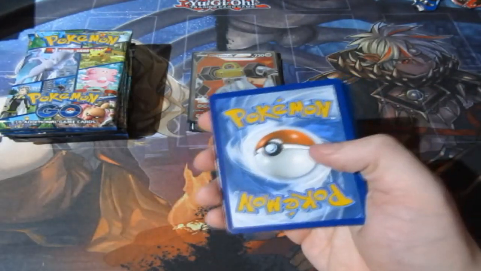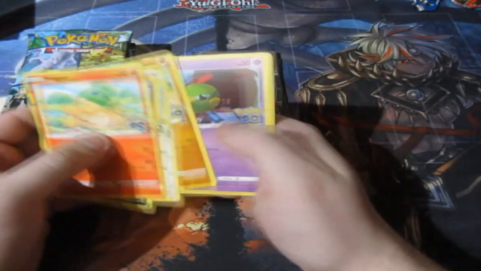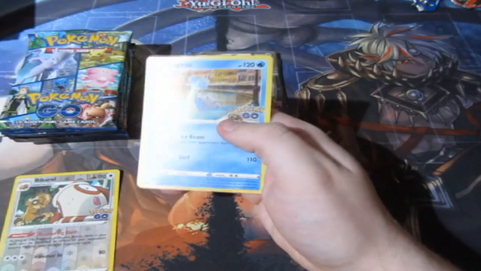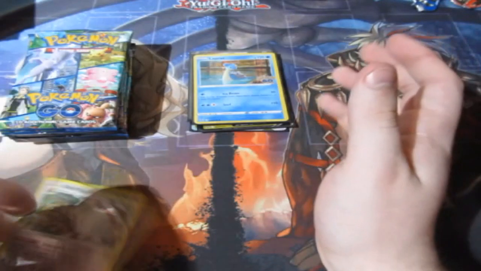They are knocking about. 1, 2, 3, 4. Get rid of them. Let's have a look. Bibarel. And the Holo Rare Lapras. Finally, we got the Holo Rare version. That's the one we need as well. Great.